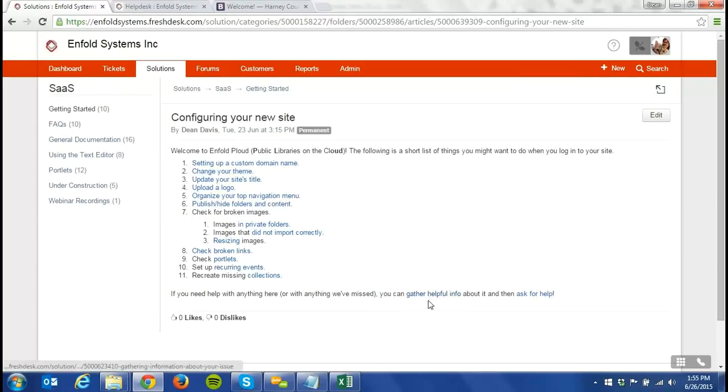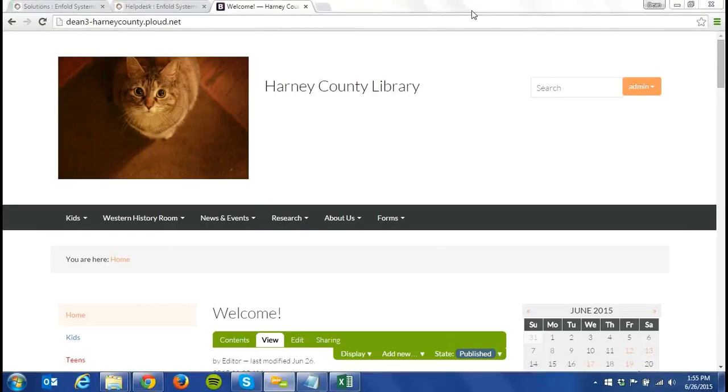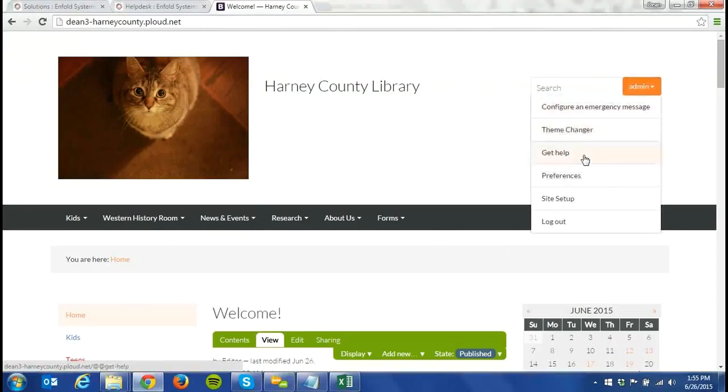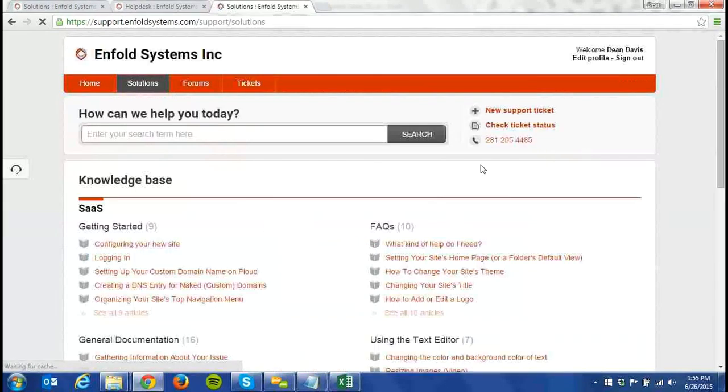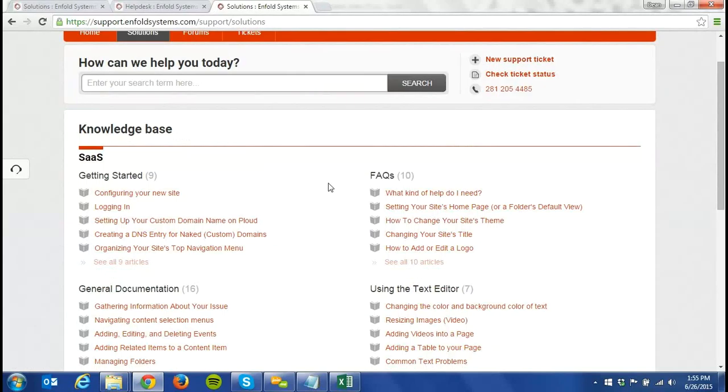I was going to say, I'm sorry, Dan, to interrupt you. If you could show them how to get quickly to insert a ticket from within their website. Oh yes, of course. If you do want to log a ticket, and you're logged into your site but not the help desk, it's easy to just come over to your username menu. Click on that, and if you click on Get Help, that'll take you over to the help desk website, and you can see that there's a button for a new support ticket right here. You can also see that it'll show you all the articles in the knowledge base that you can search through.